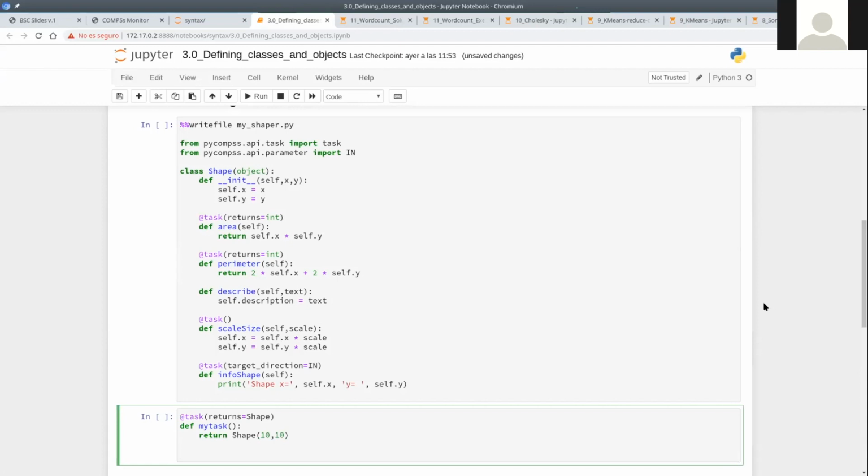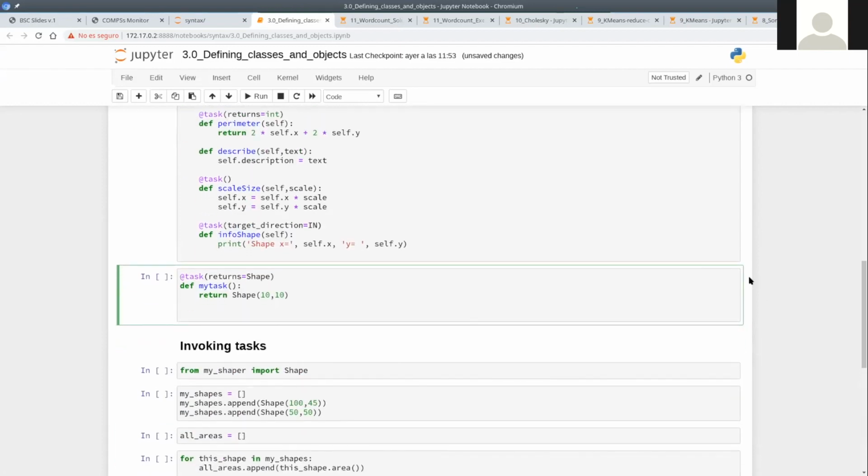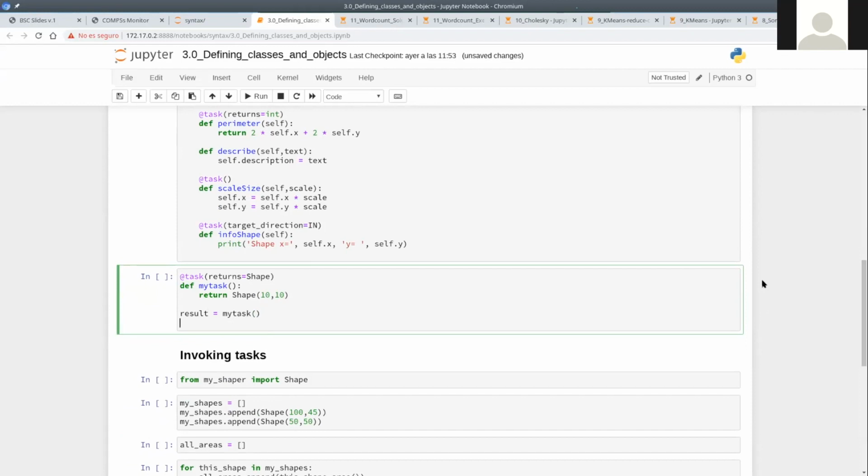And the interesting thing of this is that if you call this task, let's say result equals my task, then you are able to do result dot perimeter, for example, and call an inner task.